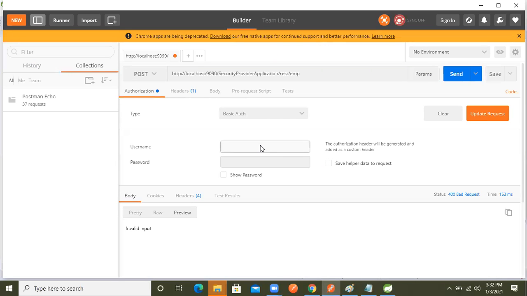Now I will take username Ravi and password Kant, and then come to the diagram first.